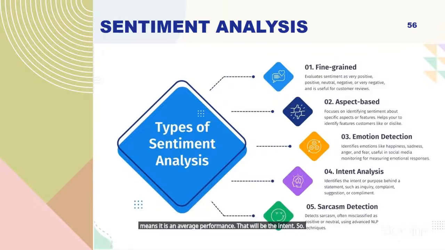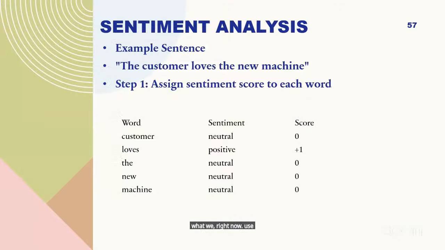Next comes sarcasm detection. This is a very intellectual performance of sentiment analysis, where the comment given is actually negative, but it seems to be positive. So the clarification and classification is done in sarcasm detection. These are all the sentiment analysis categories that we right now use in NLP.